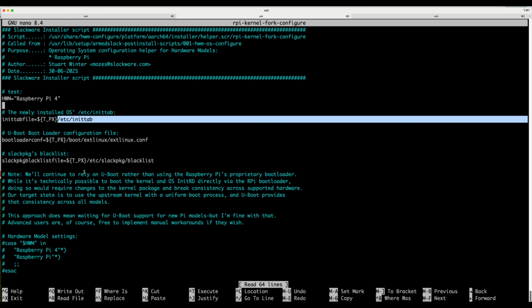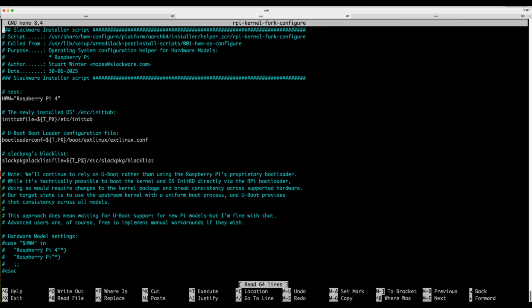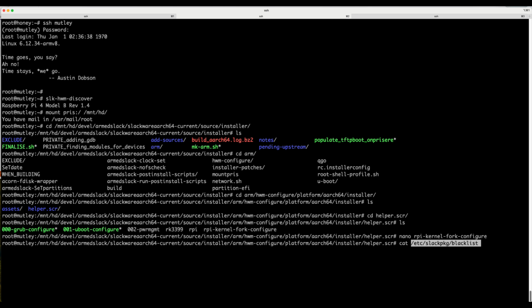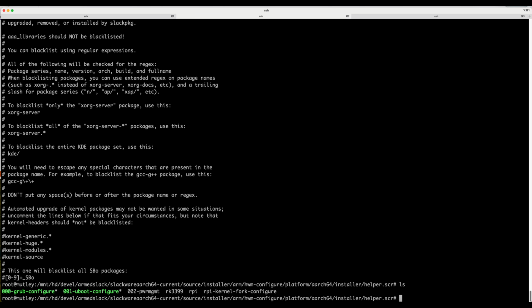So this should work. I think that's it, right? Yeah, and I'll just check the blacklist file as well. I assume there's nothing in there. Yeah, there isn't. Great, okay. So if I just run bash RPi.